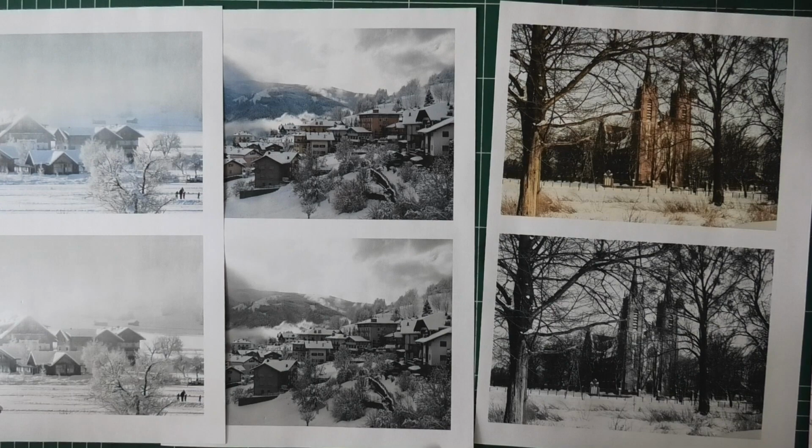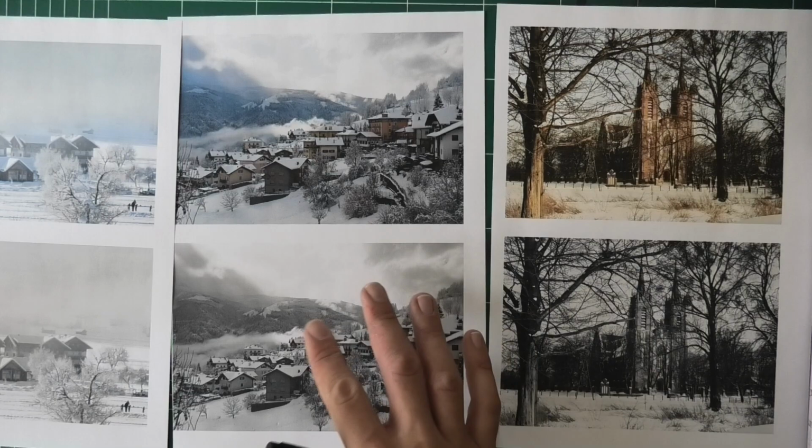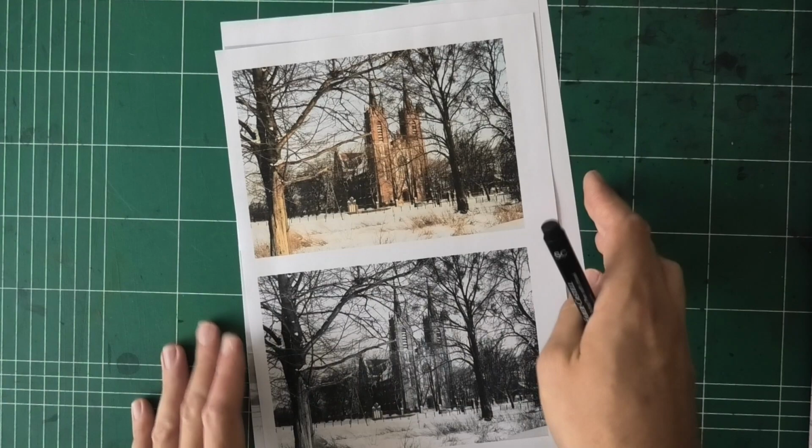I actually have a couple of scenes in front of me, and you'll notice the thing in common is that these are all snowy scenes. I really think the best way to show you this is over on a picture. So let's start with this one. I don't know exactly which one we'll paint today, but we'll take it step by step.